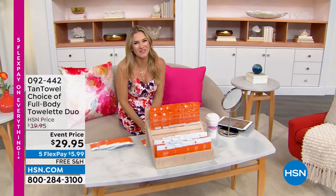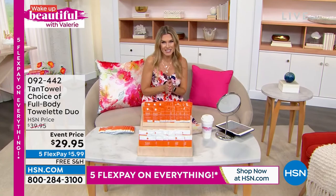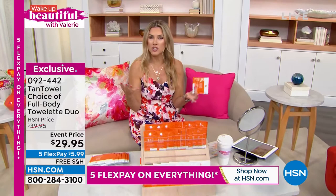We have been moving and shaking. We've talked about today's special from Benefit with our brows. We talked about getting some beautiful hair. Now let's talk about finishing off your gorgeous skin with a sun-kissed glow, a glow that comes to us from Tan Towels. This is a brand new configuration on a customer pick brand that brings you individual towelettes. They're individually sealed, and on the inside they have a clear, beautiful formula that you apply on your skin, and within hours, you're gonna develop this gorgeous tan.